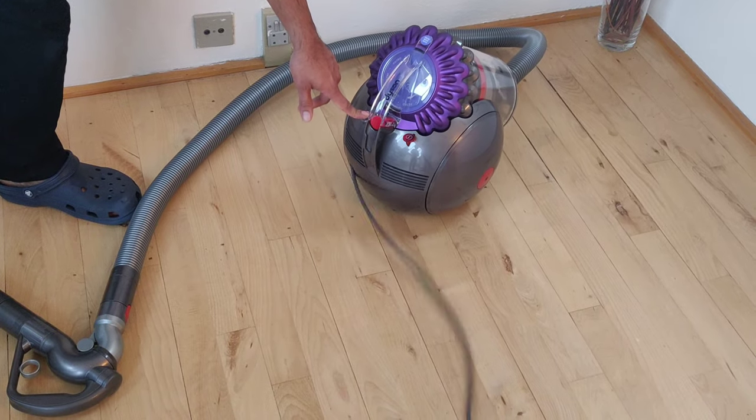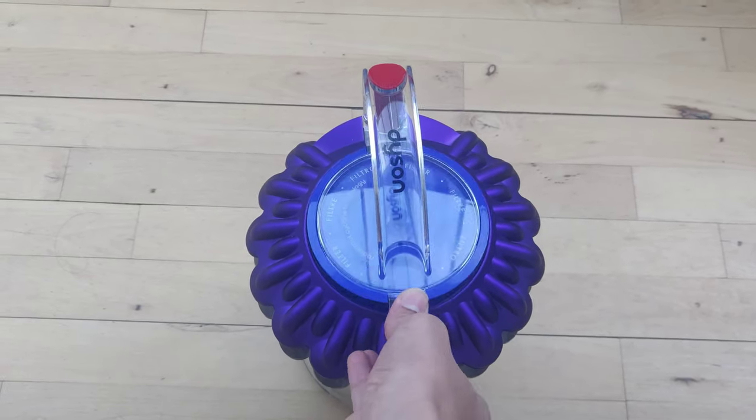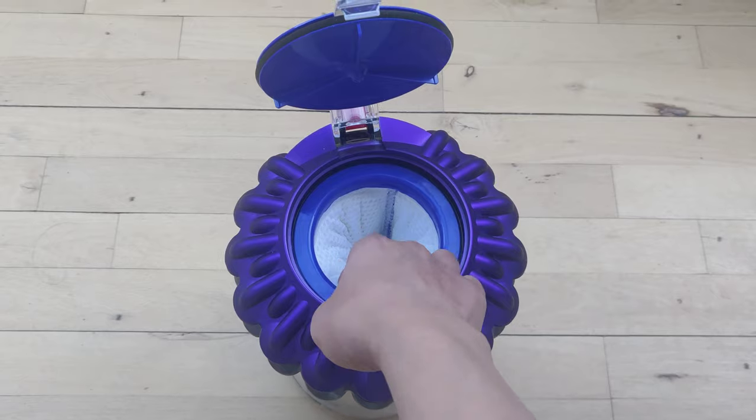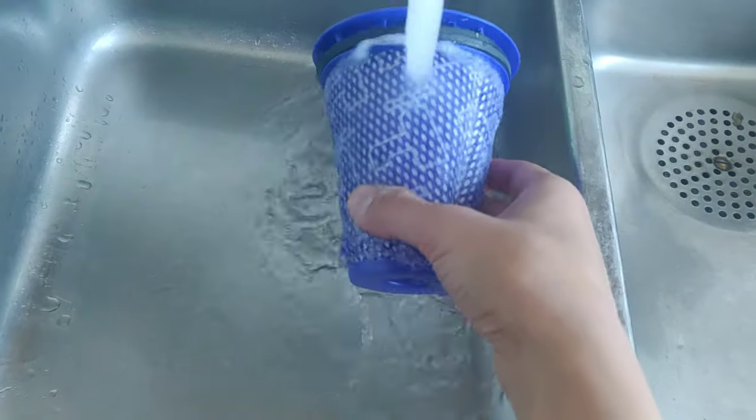Dyson Big Ball also includes a retractable cord. You need to take out the filter and wash it every month. Simply wash in cold water and leave out to dry for at least 24 hours.